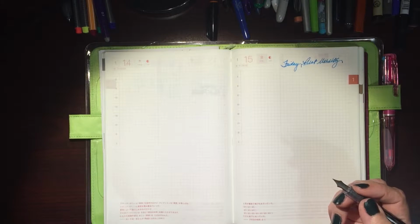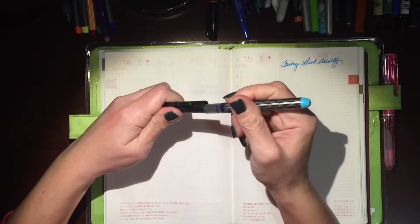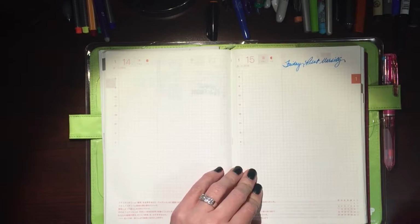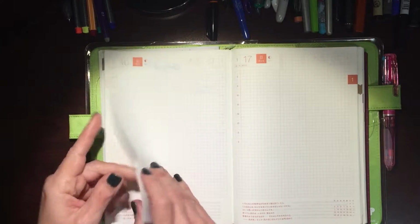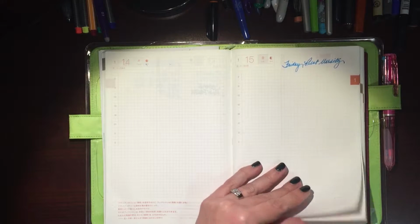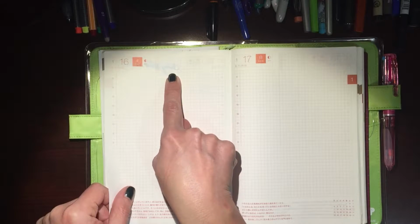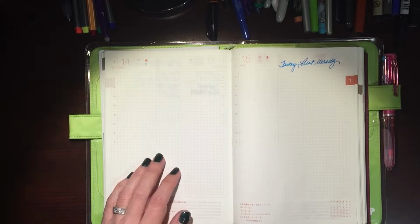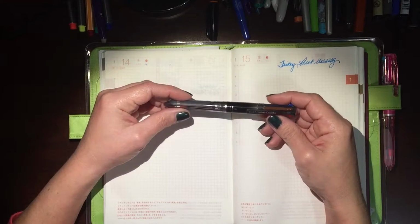Don't know if I have them right here to show you. They come in a ton of different colors, so definitely something that you can choose. Pretty economical for you if you want to go that route. And they don't bleed through on the Hobonichi at all. Most of these pens you're going to get some ghosting with, but it's all about what you can deal with. So this is a great pen. Many, many different colors. These are in no particular order at this point.